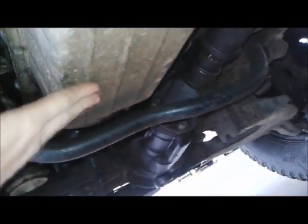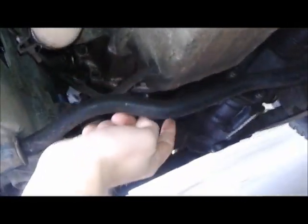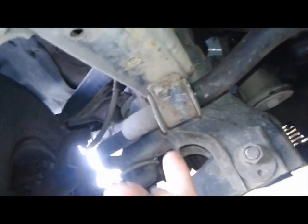Here's the sway bar. Now, I gotta take this pan down and I gotta get this tube down with it. I think I'll have to remove the sway bar as well. It's only bolted here and same on the other side over there. So, I think I'll start by doing that.